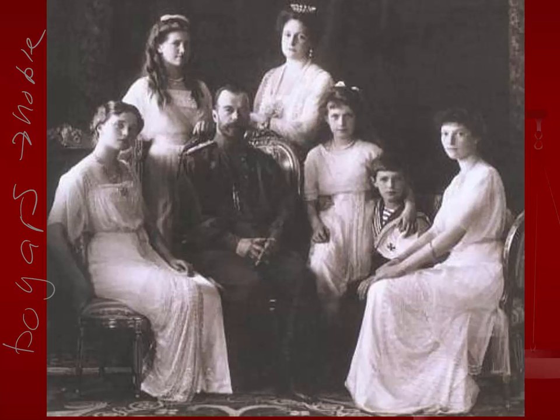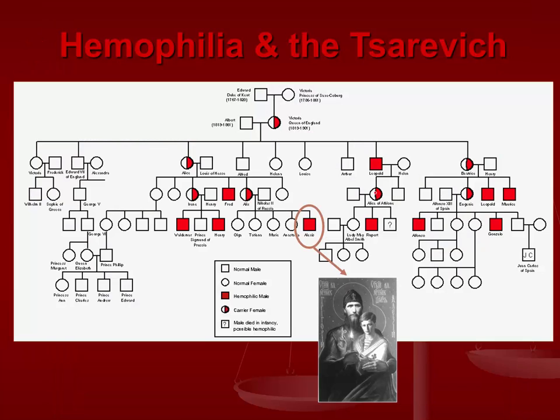So a common disease amongst the royal families, because they were so obviously inbred, was hemophilia. So the Tsarevich, which is the little boy here, Nikolai, he had a disease called hemophilia, which means your blood does not clot, which means something like a simple bruise could potentially be life-threatening, because if your blood doesn't clot, a bruise could mean that you could potentially bleed to death internally. So hemophilia was definitely along the lines of the Romanov family, as well as along the lines of a lot of royal families back then.